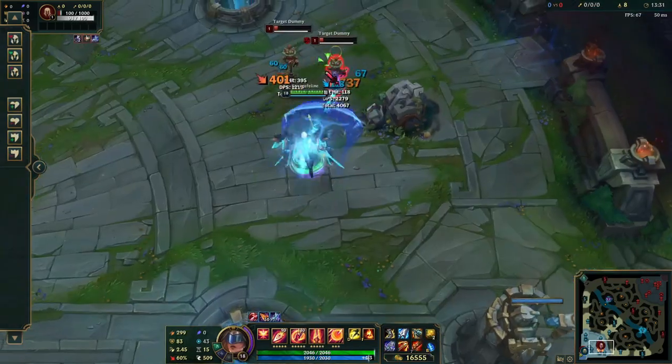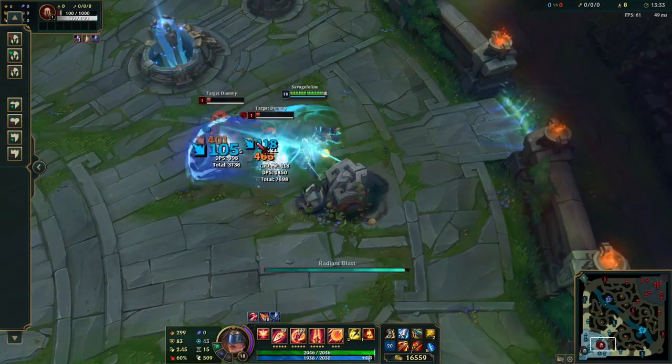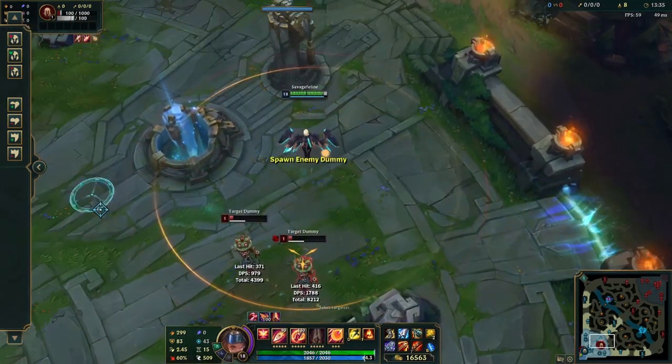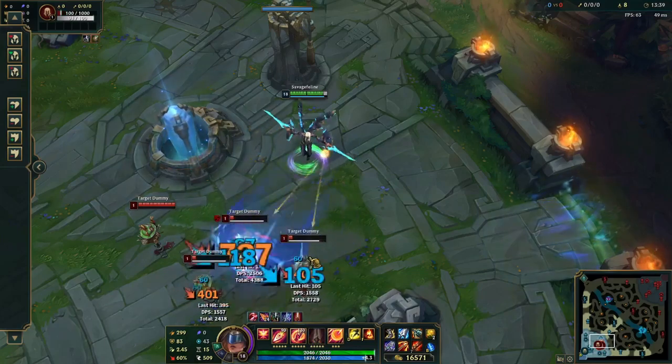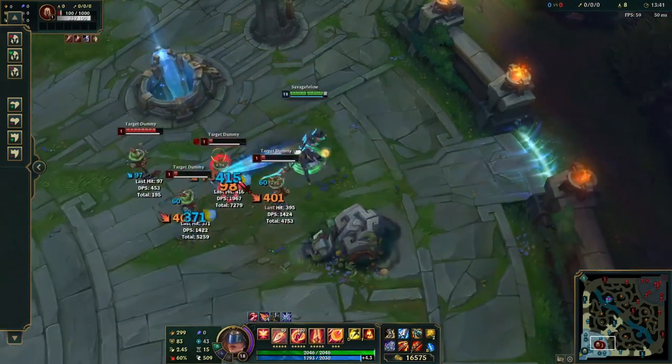Lastly for items, Runaan's Hurricane and Rapid Fire Cannon are pretty good items. Runaan's lets you deal more AoE damage, and Rapid Fire gives you some more range so you can execute even farther away with your E.